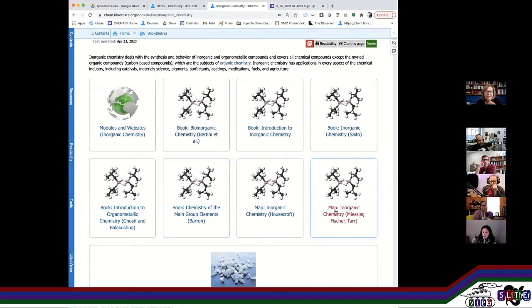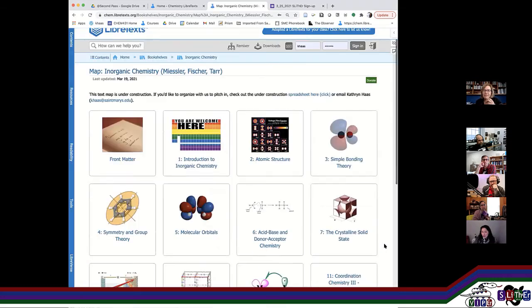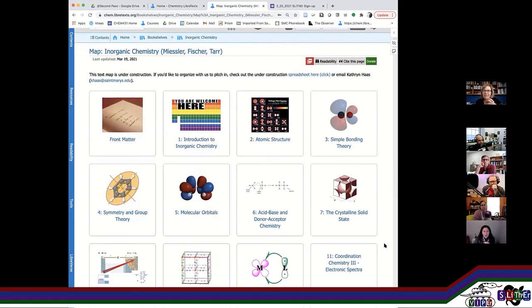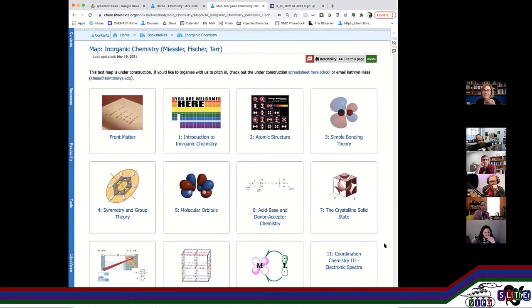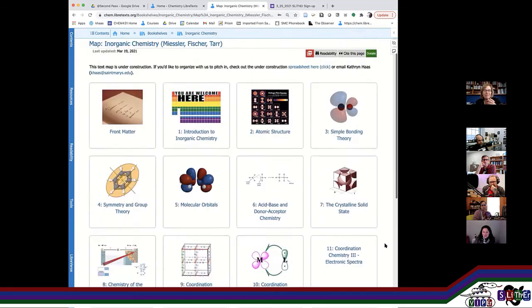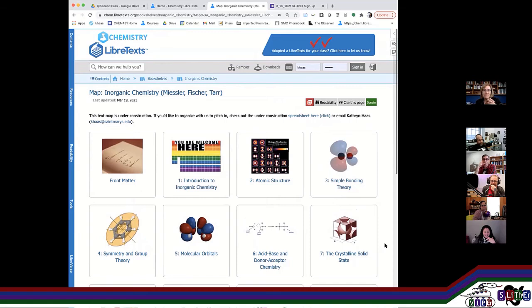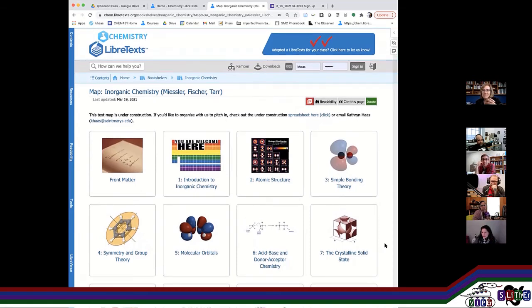And then there's the maps. This is made for someone who wants to try out Libretext for the first time but doesn't want to change their syllabus. So this is a map of the content in the right order for inorganic chemistry, Miessler, Fischer, Tarr. This is actively being built now by myself and Stephen Contakes in California; I forget his institution. We're building practice problems into here, but this is one of the major gaps that we really need to address: practice problems for students. So that's all I want to say, but I'm happy to answer any technical questions too, because I've been using this for a while and I'm one of the developers.